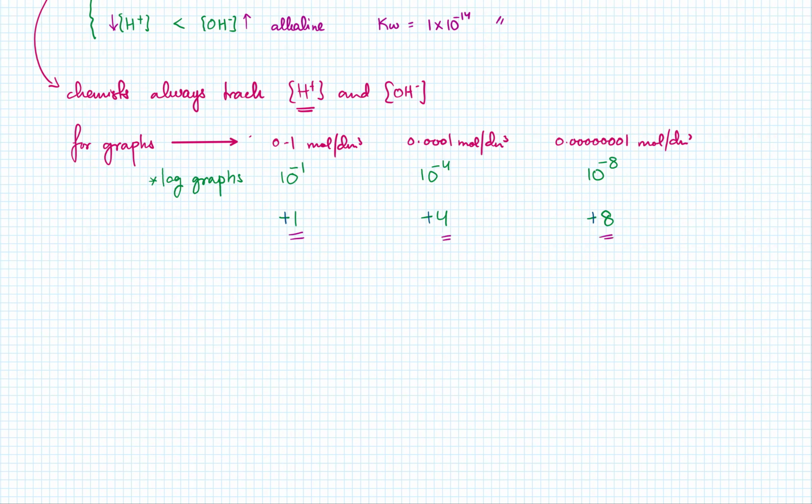Yes, sir. Okay. So instead of plotting 0.1 and 0.0001 and 0.00000001, it's a lot easier and a lot clearer as well. It's a lot more convenient to plot 1, 4, and 8. So everyone in science prefers log graphs. The good thing about log graphs is that it solves your problem with range. You don't have to choose a range. What's the biggest number? That's 10 power 10, right? You take log, it's going to give you 10.